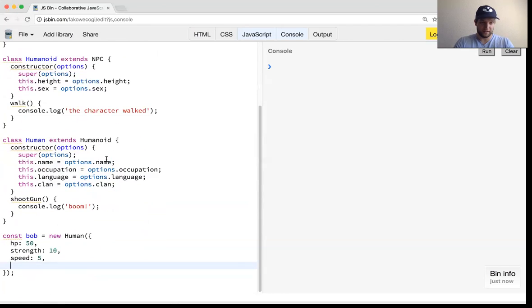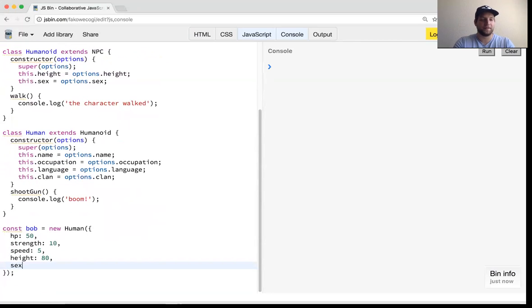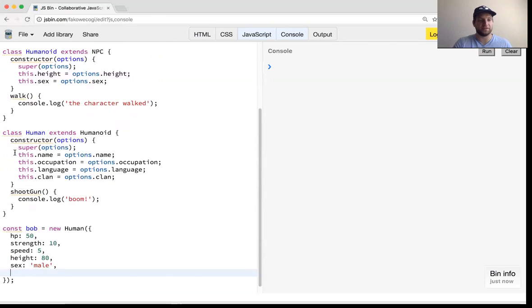And then height will be, I don't know, 80, whatever unit we're using there. Sex will be male. And then we'll have name. Name is Bob, well, Bob the Strong.